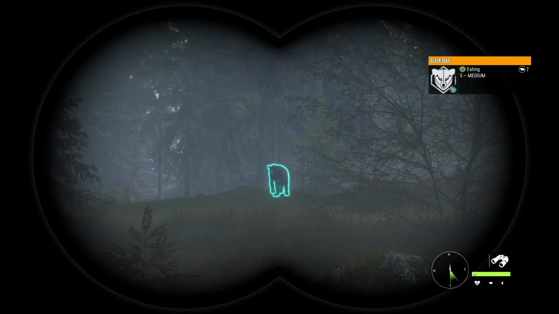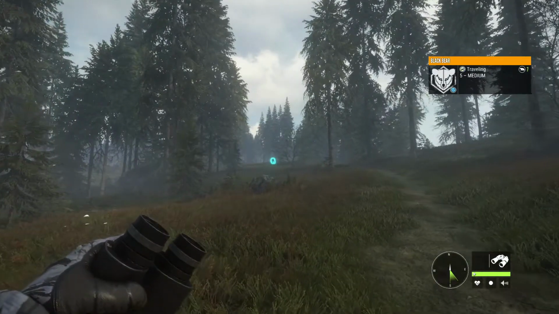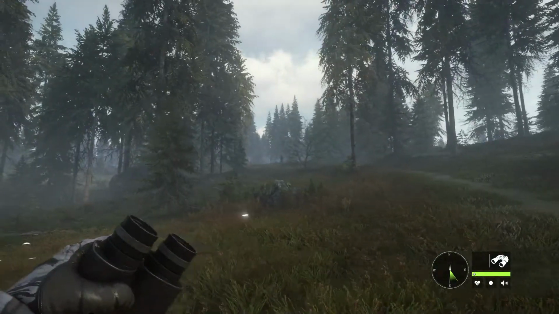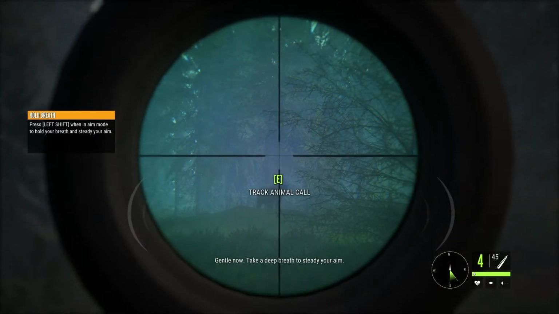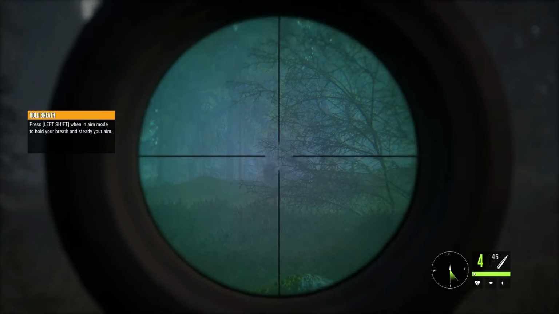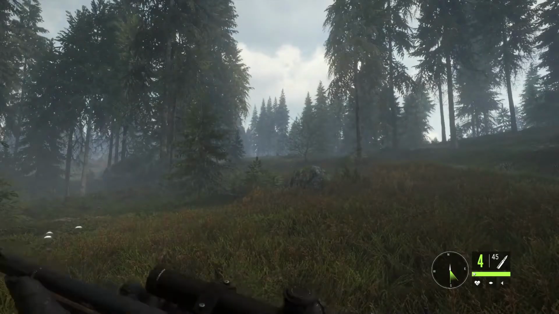I don't know if he's going to stand up. Oh, he's going to go back to eating. He's nervous, but he'll probably stand up here in just a second. There he goes. I don't think... Gentle now. Take a deep breath. I can see how the wobble... The longer you hold your breath also, the more wobble you'll get. I think he's going to back off now.